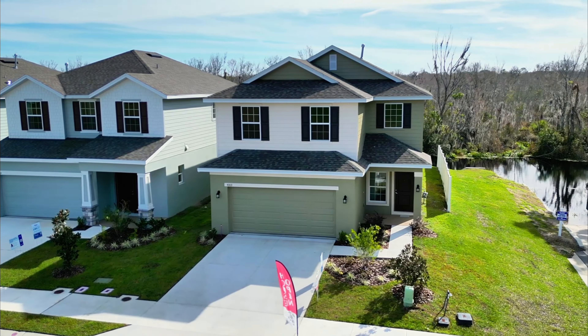Here we are in front of the 2202, a two-story home with your two-car garage and driveway. This particular home I'm walking through is an inventory home that is for sale — the price is listed at the beginning of this video. What's really nice about this particular home is that it's on the corner, fenced in on the side, because you have your private boat dock right next door. You can literally come right outside your house and there is the boat dock. Here we have the front door with a very nice window right next to it.